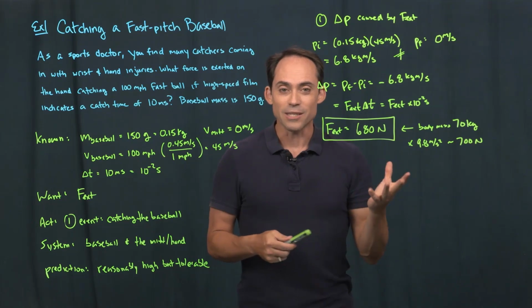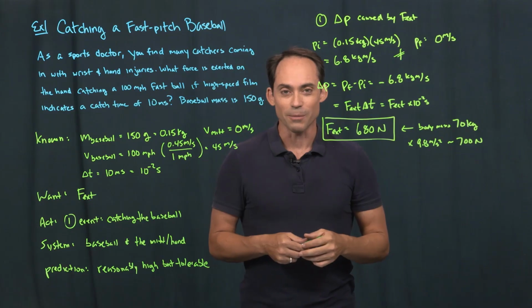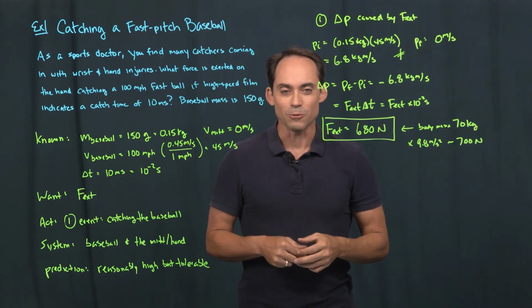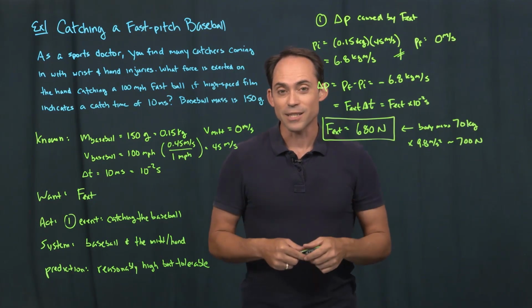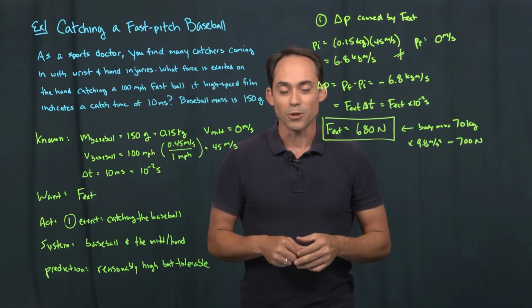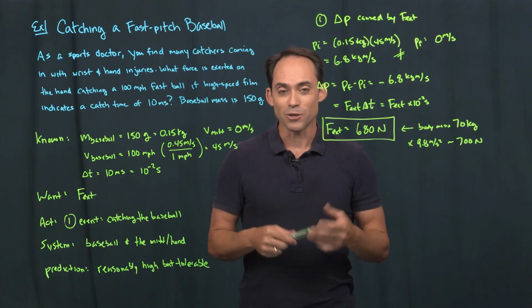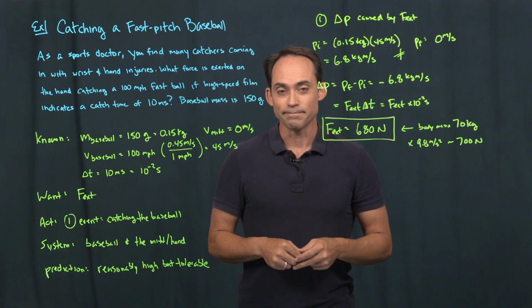So that's a force that's tolerable, but of course, if you kept standing on one hand for a long time, you could expect to get some injuries in your wrists and hands. So it's not surprising that catchers have these injuries, because the forces involved are about the level you'd expect to have, not necessarily immediate damage, but certainly damage over a long period of time.